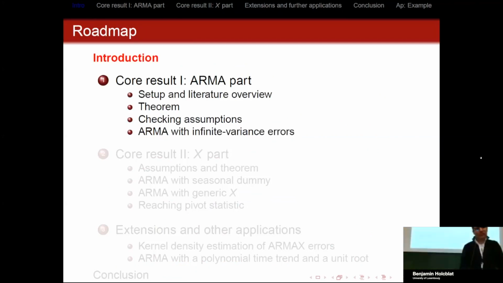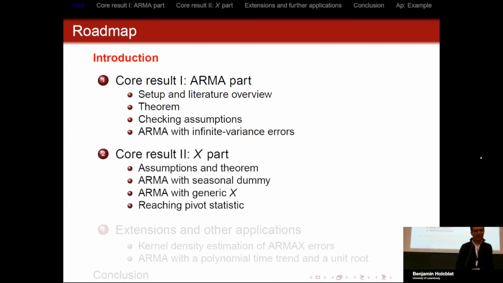In the first part, I will just talk about how to deal with the ARMA part. So the ARMA-X is like an ARMA, so autoregressive moving average, and you have this X part. I will show that we have a simple lemma that allows you to separate what comes from the covariate, which can be kind of arbitrary, and what comes from the ARMA. Then I will give one slightly exotic result with an ARMA with infinite variance. We have many other applications in the paper.